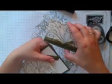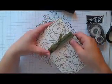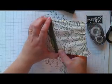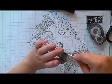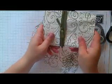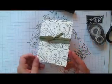the lid on. Now this is where the slots in the side come in quite handy, because it means when you're closing it, you can squeeze the lid and then just pop the lid onto the bottom. And there's your finished invitation.